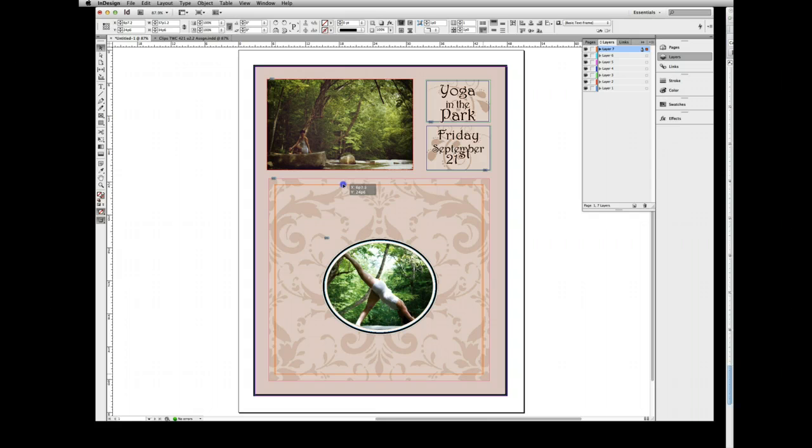Stretching that, and again, you always have to click the black arrow selection tool to do that.